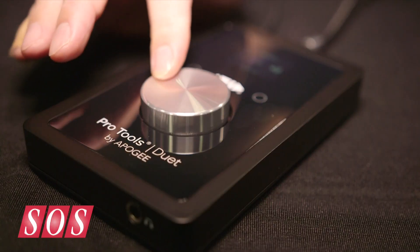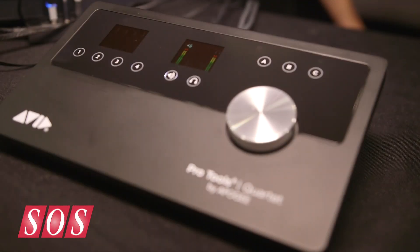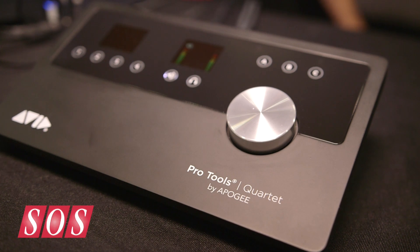In the past, Apogee — and Apogee still does — concentrates on Mac, so you can't get drivers for either of these two interfaces for Windows. What this is doing is bringing the Apogee interfaces into the Windows world, but at the same time it's a neat package with Pro Tools and you get a couple hundred dollars savings against buying the two individually. The integration between Pro Tools and these interfaces — because we're managing the drivers — is top rate and gives you a pretty neat solution for recording, editing and mixing.